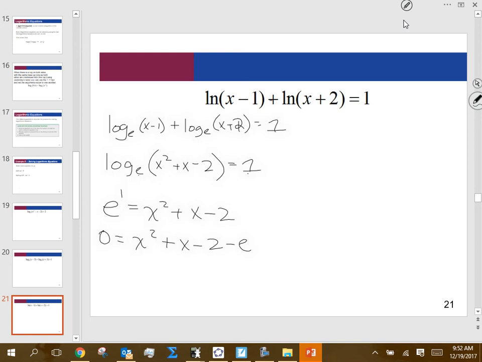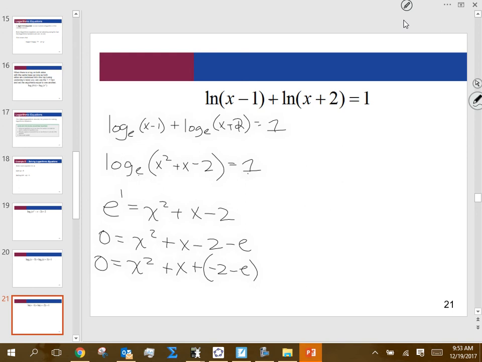So I write it that way, because e is a constant, right? It's an irrational constant, but it's always the same number. It never changes. Okay? So I know that negative 2 is also a constant, so those two things are like terms, aren't they? Now I'm going to go 0 is equal to x squared plus x plus negative 2 minus e. That still says the exact same thing, but I like to write it that way because now I can see what my a term is, what my b term is, and what my c term is for a quadratic equation. Does that make sense?